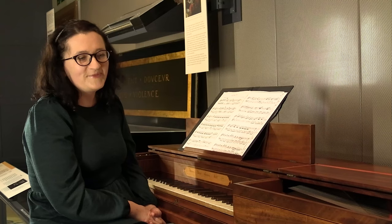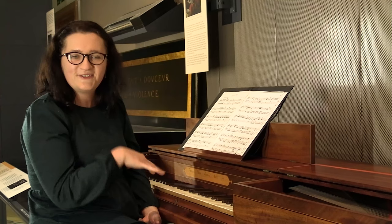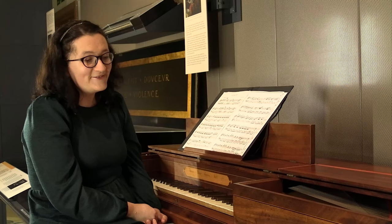When I was preparing for this concert, I was playing on my upright piano at home, which is quite old, but not as old as this instrument. I was playing with the pedal on just to get used to this aura of sound. But I really love every opportunity of playing antique instruments. You can learn so much from them.